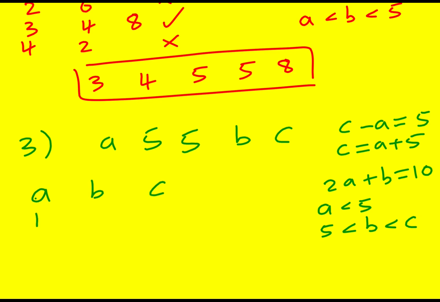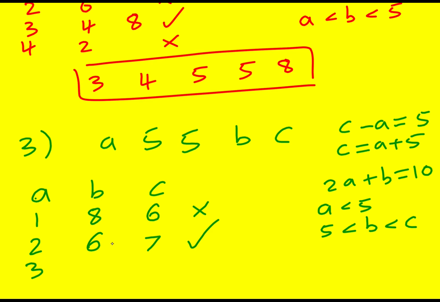So A is 1. We're going to get B is 8. But then C would only be 6. So that's not going to work. A is 2. Then just like before, I'm going to get B is 6. And then C will be 8. Is that right? Does that work out? No, I've made a mistake there. Sorry, B would be 7, my fault, because C is 5 more. 7. So that one actually will work.